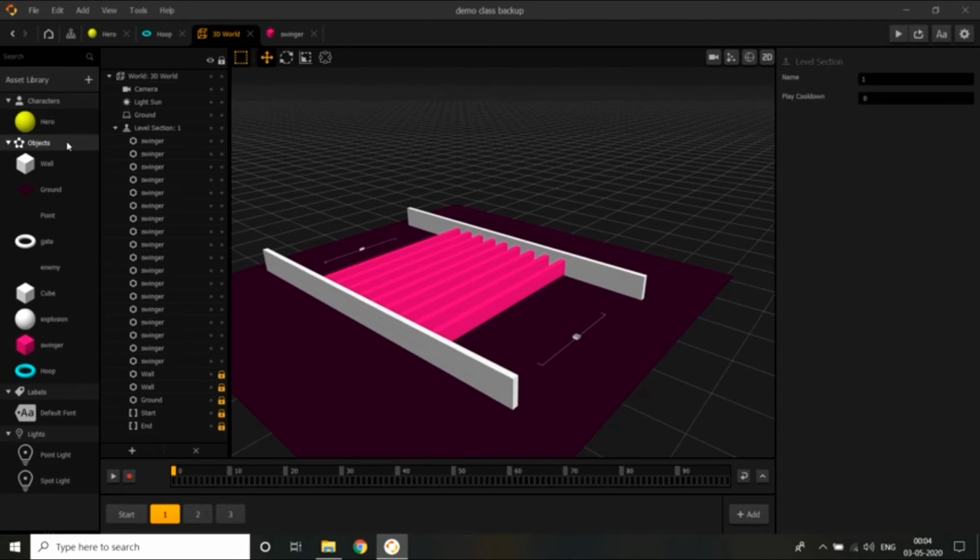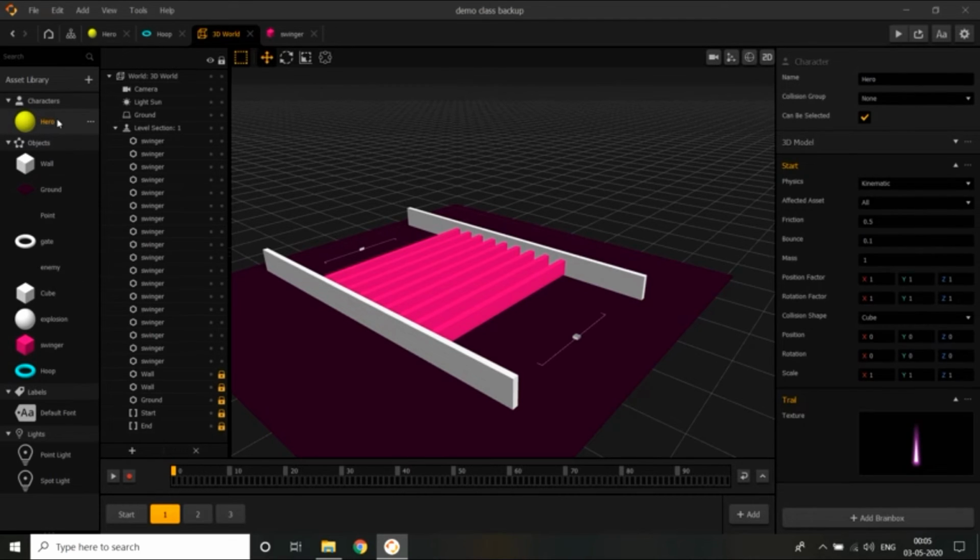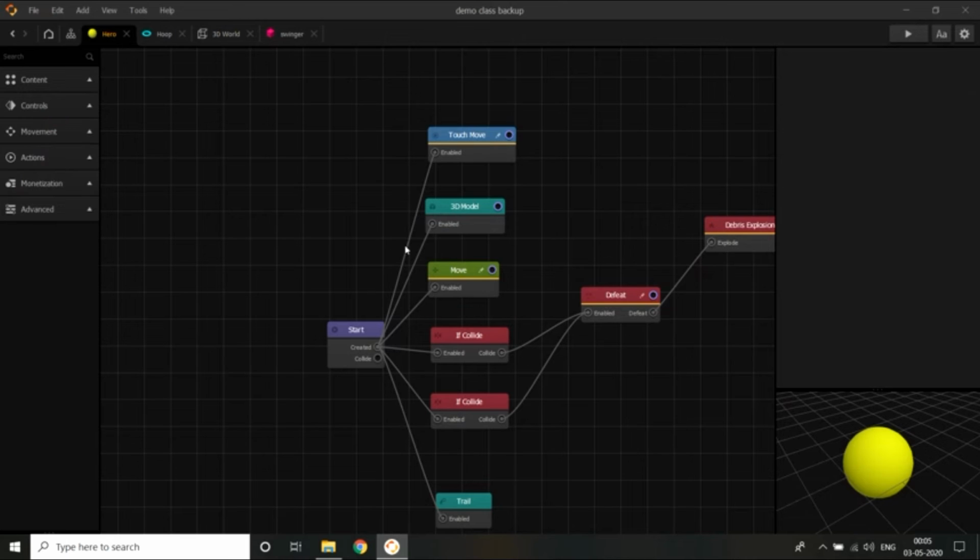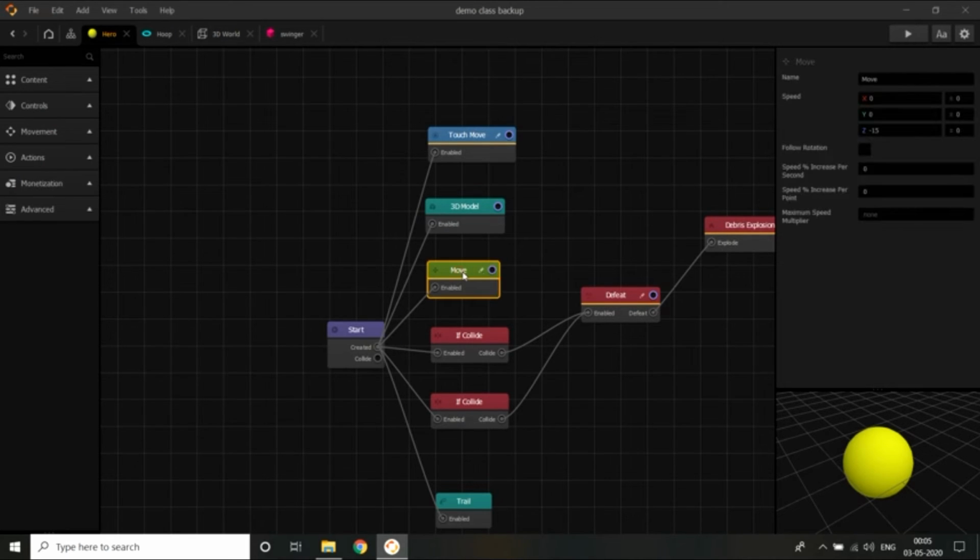So now we are going to do one more thing. Just double click on hero, and there just select move, and in move you will find an option, speed percent increase per second or speed percent increase per point. So just to show you guys, I'm entering 5 here, and then we play this.